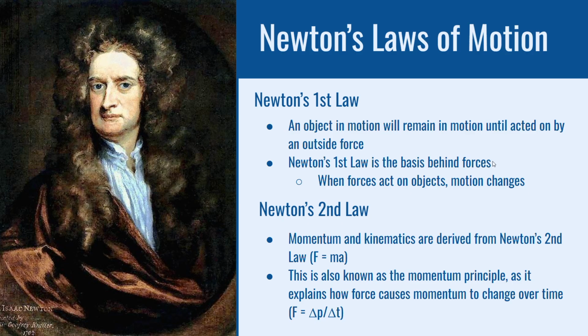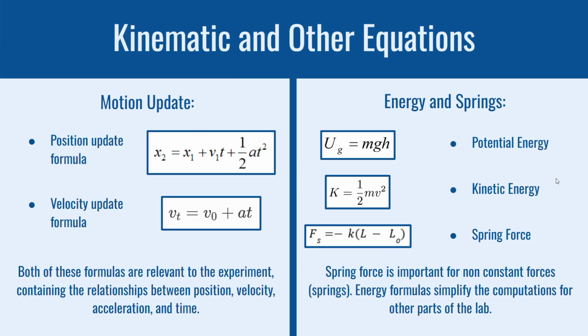So at play here, we have Newton's laws of motion, especially that second law of motion, F equals ma, which is where all of those forces are going to derive from. We also have the position update and velocity update, which derive from the kinematics, and then the potential energy, kinetic energy, and spring force formulas, which are very important for the actual calculations behind everything in the lab and in the code.